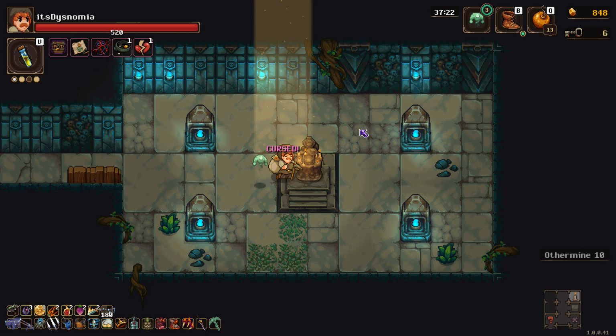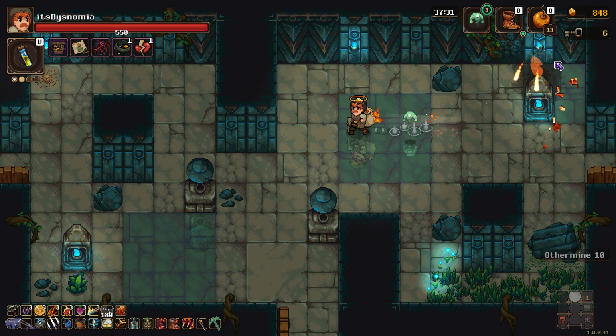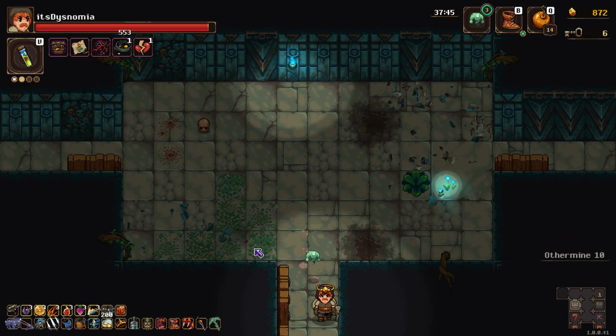So now, if I do this and we average out the levels of all the blessings, they're all level 3 now. Just like that. Boom. Across the board, that is a really big power spike. Taking every single blessing we have from rank 2 to rank 3, that is a very, very big power spike. And that is, my friends, why I always call it a meta-defining potion.